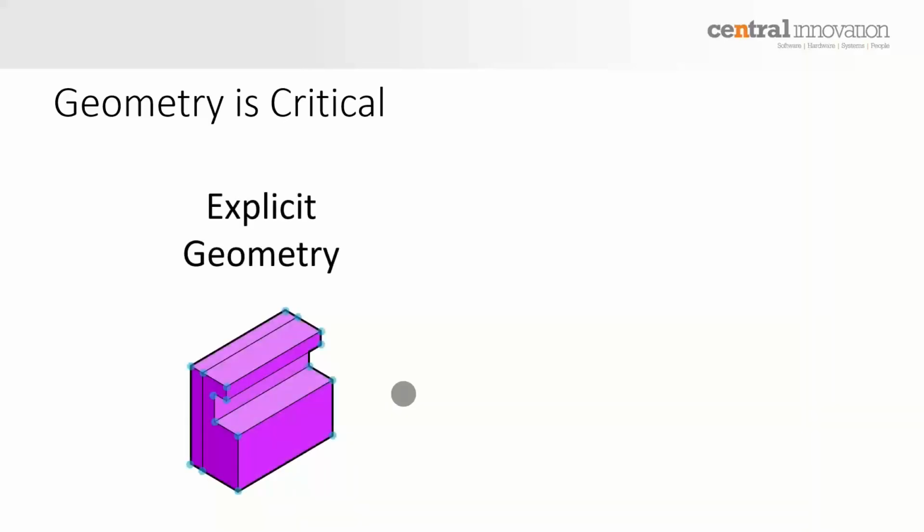When we talk about optimization of these files, we want to pay special attention to geometry. Geometry in this case is critical because in most cases, the design handover is based essentially on the geometry that is coming through. This is not to dismiss data attached to it. It's just to say that in most cases, you want to have the geometry as it is and as usable as possible. So geometry is critical.